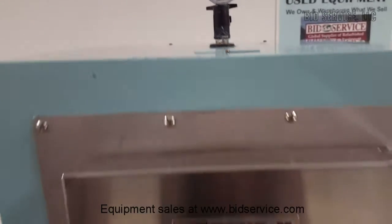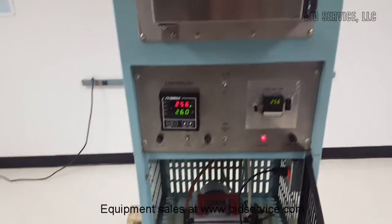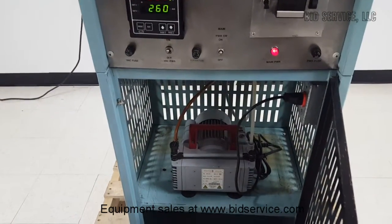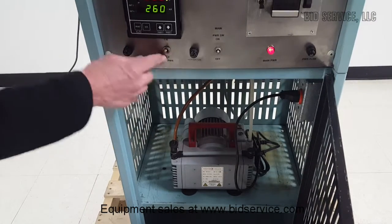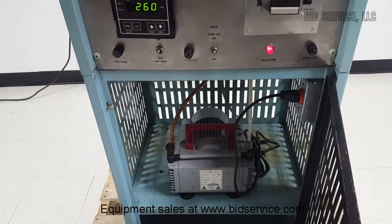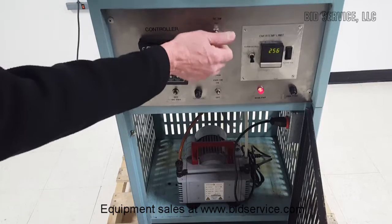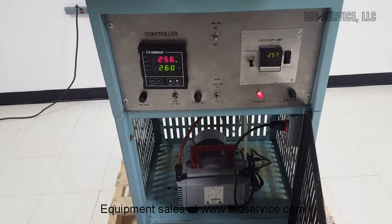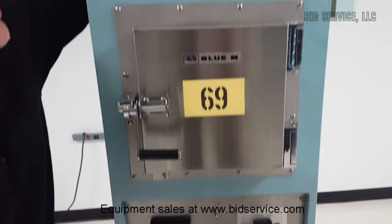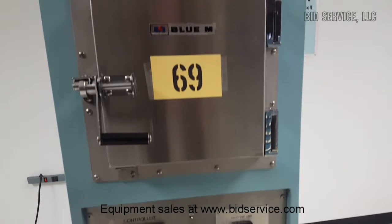And down here on the lower part of the cabinet we have a vacuum pump. It's a diaphragm pump. It gets plugged into this outlet here. Now that outlet is turned on and off by your back power. You see the pump shut off. And then our vacuum valve in the back is on/off here. You shut that off there, your vacuum valve, and you can vent.